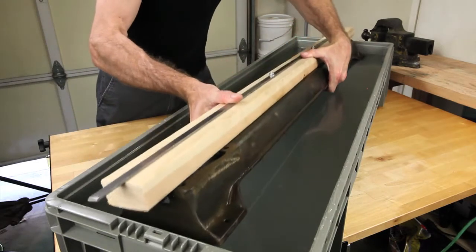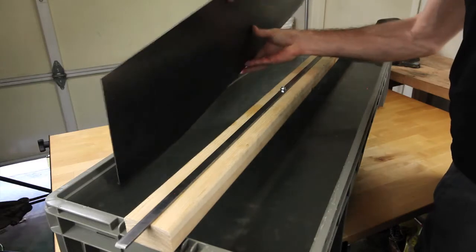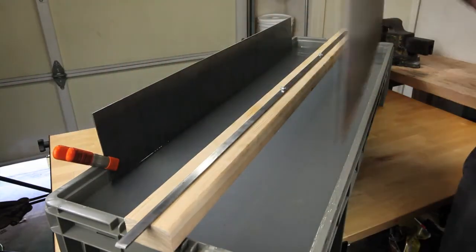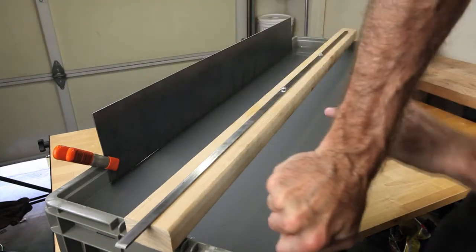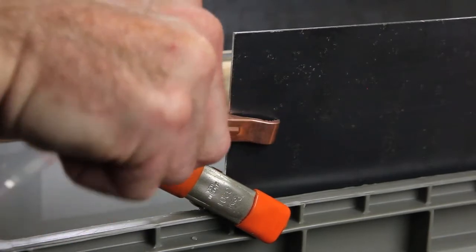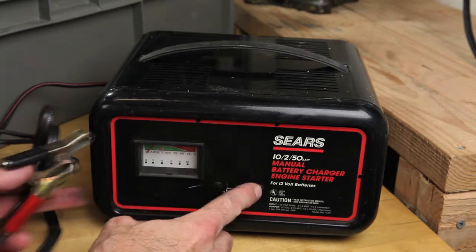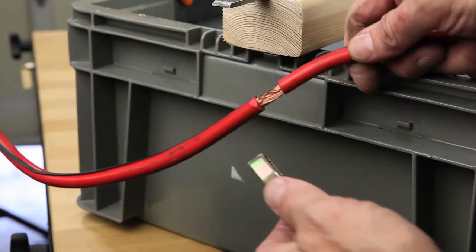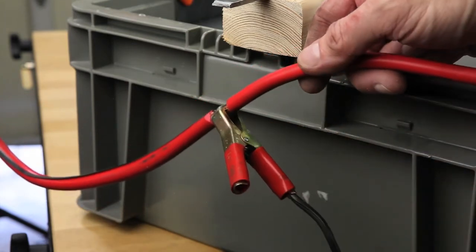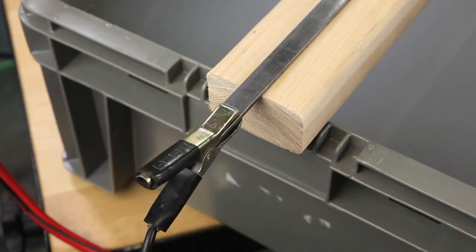Now it's time to add our workpiece, keeping in mind that it is connected with that wire from the eye bolt right to the piece, just wrapped around. Now it's time to add the steel sheet electrodes back in. Then we connect the wire to both of our plates to join them together. We're going to be prepping our battery charger — remember to keep it unplugged at this stage. We're going to go ahead and switch this to 10 amps. We're going to take the positive clamp from the battery charger and connect it to our wire that joins both plates together. Then we take the negative wire from the battery charger and connect it to the bar that spans the tank — this is the line that will connect to the part that you're trying to remove the rust from.